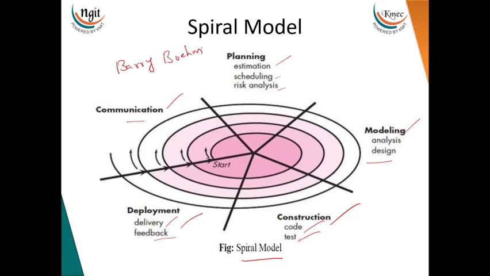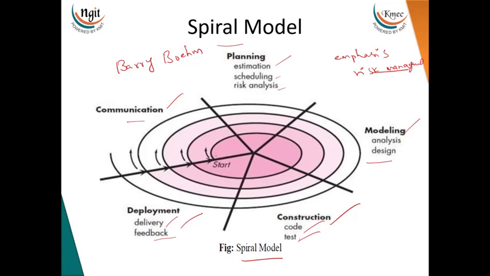The main idea of incremental development, the main idea of the spiral model, is to have this incremental development with major emphasis on risk management. So you just have to remember this point whenever you get any question related to the spiral model. The spiral model has a lot of emphasis on risk management.